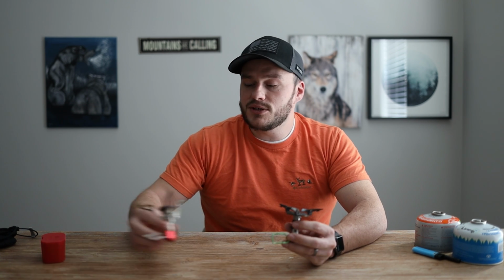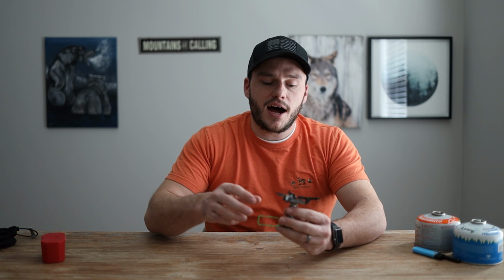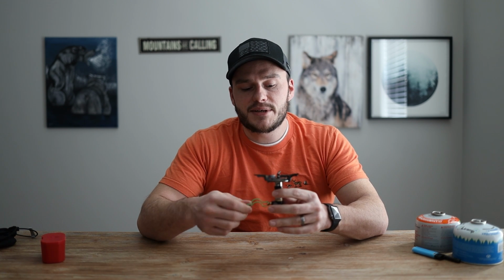So they're very good, both of them, in comparison as far as getting water boiled quick and creating heat to get your water boiled quick, because you know we get hungry when we're out there, or if we want our coffee on a cold morning. So yes, I will definitely be using the Optimus Crux this year. I'm excited to use it.